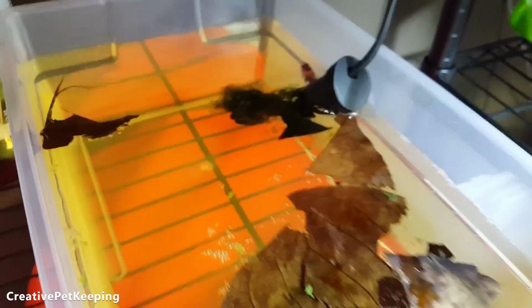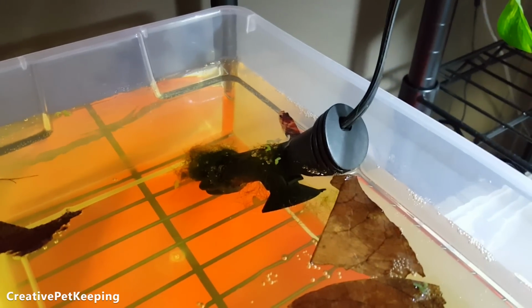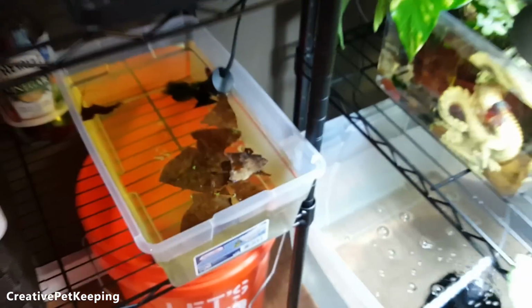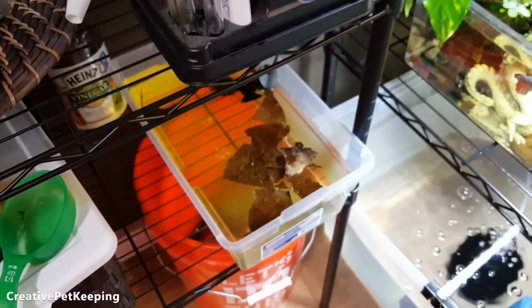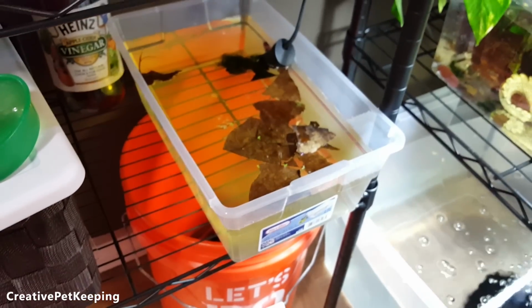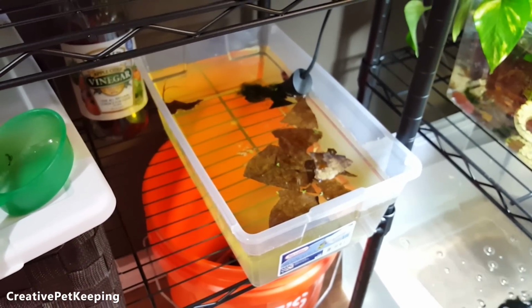Dad is in this temporary quarantine setup somewhere under his almond leaves. Oh, he's over there by the heater. I just fed him a bit. He's kind of taking it easy, eating, making a lot of bubbles everywhere. I am going to move him probably today into this tank. I just wanted him to have some time where he can be in a really quiet setup and I can feed him a lot and he can have a lot of almond leaf to make sure he recovers from all the hard work he did of taking care of his babies.